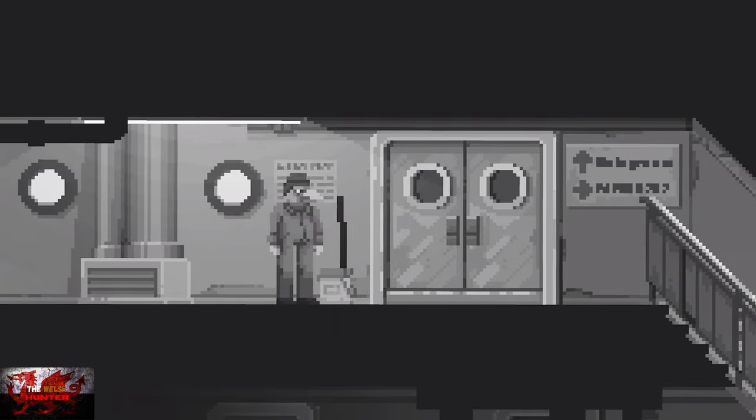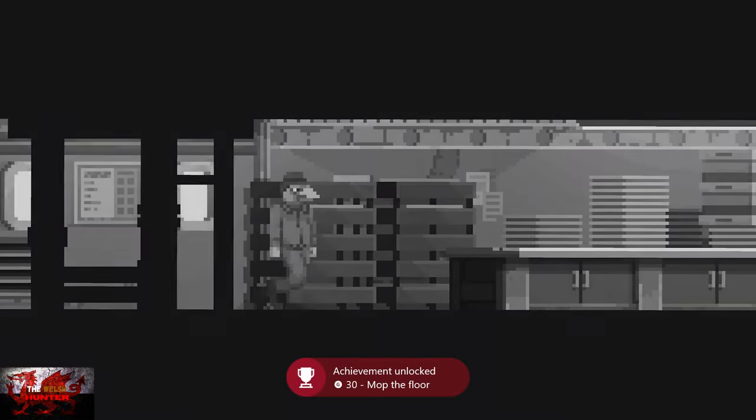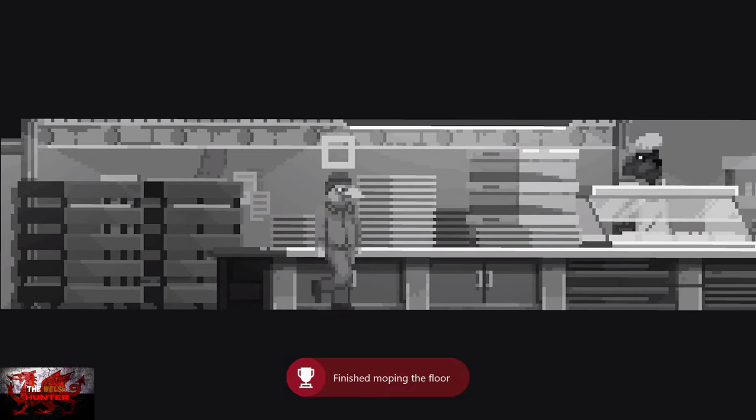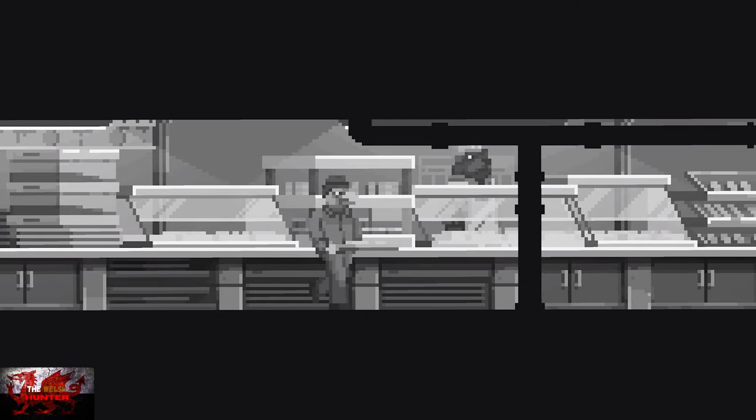Anyway, go back to the mop bucket. Press the A button a couple of times here. That's another achievement. We'll head through the double doors. And then off to the right, where we can now pick some lunch. Doesn't matter what you pick. You can pick one item and then head all the way to the right. Or pick loads of items. Either way, after you're done, head all the way to the right and take a seat.